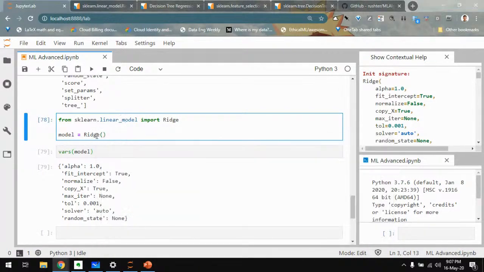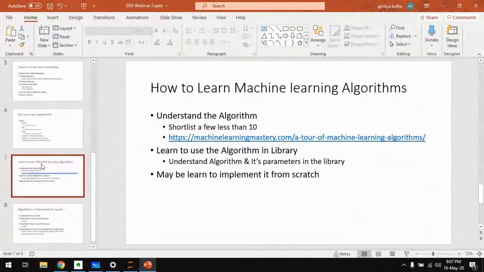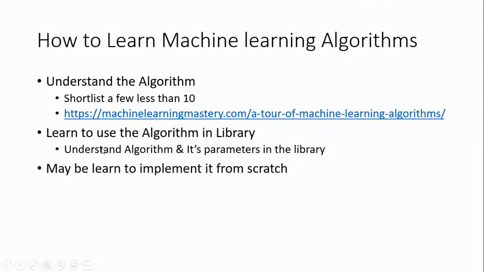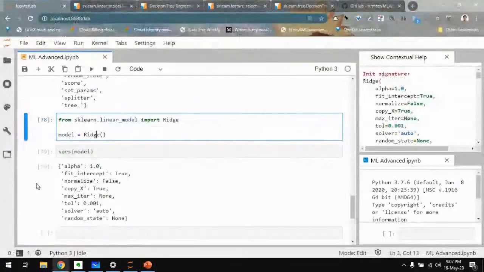So you see, like I said, this was the framework I was trying to teach: how do we understand an algorithm deeply. Now it's been some time since I have gone through the algorithms, and I was intentionally choosing the algorithms which I had not mastered, just to show you the framework of learning an algorithm. So now I would go about searching Ridge, because this is the first time.